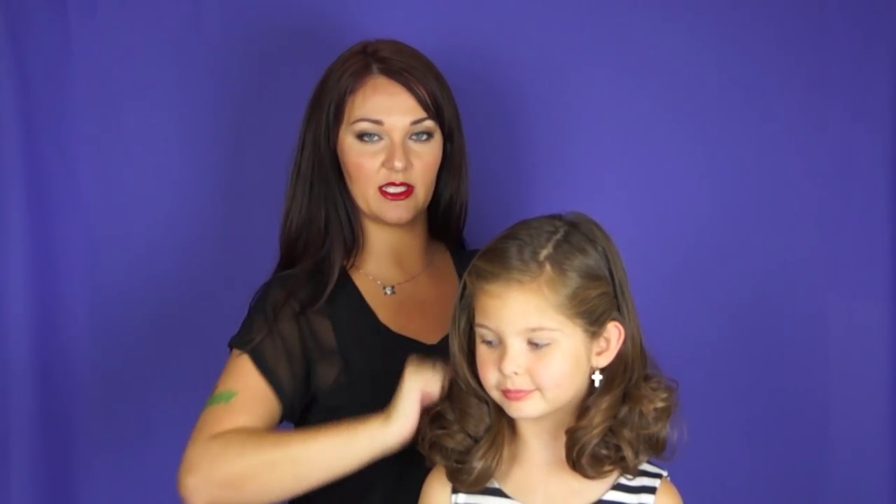So that's how you do the curls. You just curl everything under, depending on the size. If you use a bigger curling iron, curls will be looser. Tighter curling iron, you'll get that real retro vibe, and they'll be nice and you could even brush them through. There are your big beautiful curls. Thanks for joining — bye guys! Thank you so much for watching.